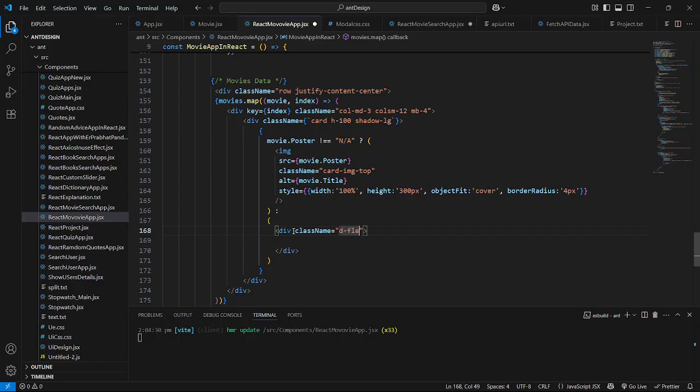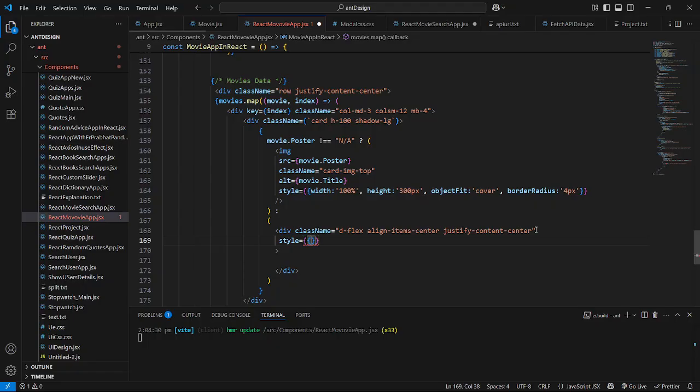I'll say d-flex, align-items-center, and justify-content-center, and I will give the height as well, with inline styles, a height of 300, because I've given the height of 300px.